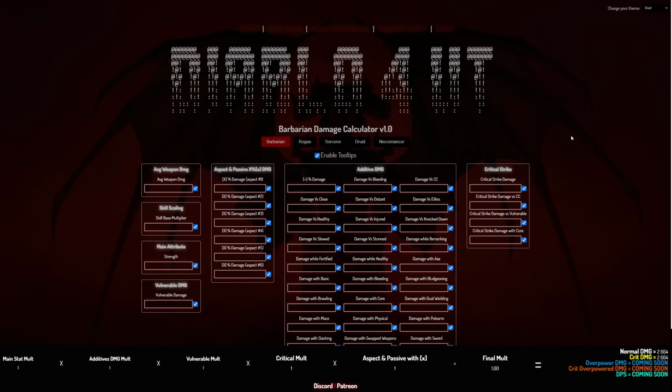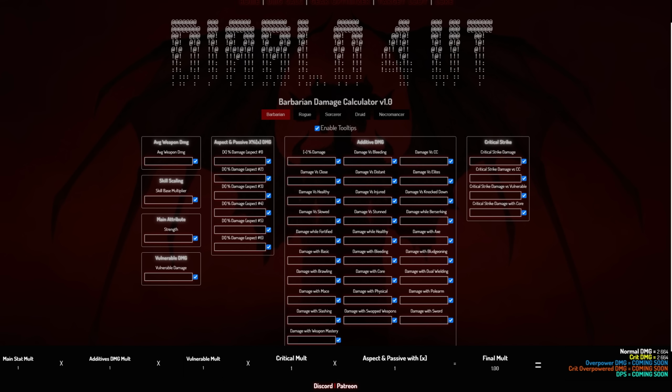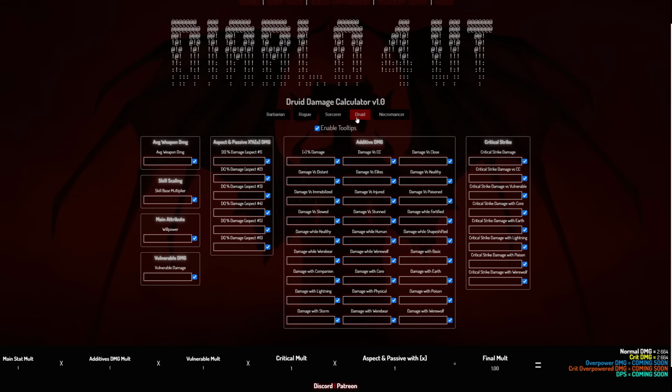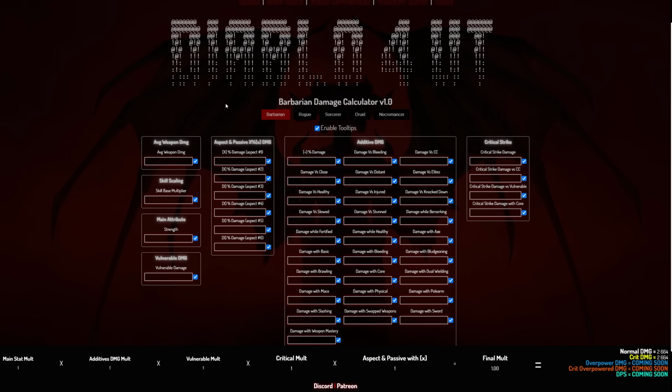So with that being said, as you can see before you, we have the website d4ut.net. And right here is an entire damage calculator. You can go ahead over to this website, enter in all the values that you want to see. You can just kind of hover over them and it'll tell you, hey, this is how you find this information. And you just simply select your class and you go ahead and do it. And it breaks everything apart to each constituent part of all the damage buckets.